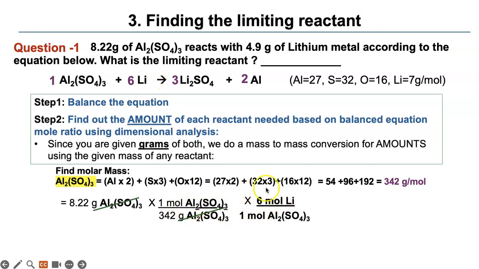And then moles of aluminum sulfate cancels out and I'm left with moles of lithium. But I need to go to grams of lithium. So I know one mole is 7 grams of lithium. So I'm going to put yet another factor which will cancel out moles of lithium. And now I'm left with grams of lithium is the unit that I need to find. So you multiply 8.22 times 6 times 7 divided by 342. You get this answer. That means you actually only use 1.01 grams of lithium, not 4.9 grams.